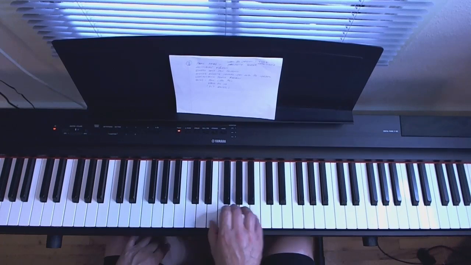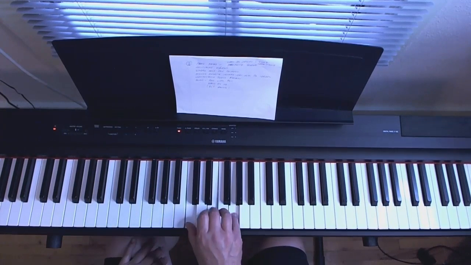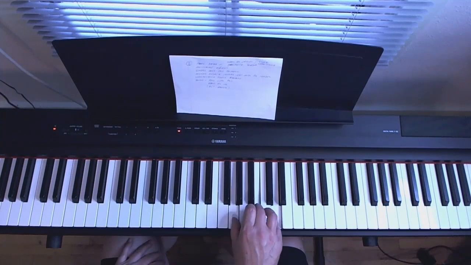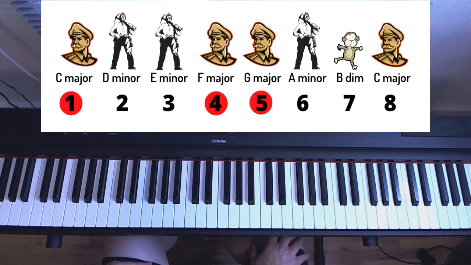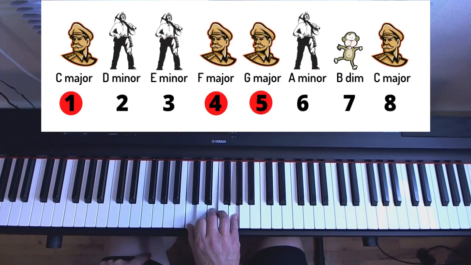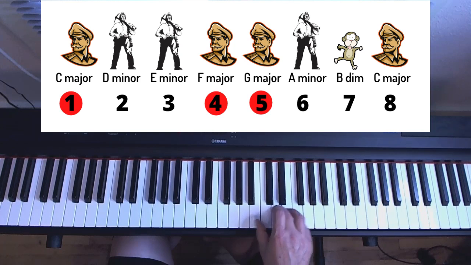Playing the notes in the scale. Now, one thing that I can tell you is that, remember, we have 3 major chords and we have three minors. The minors are also known as relative minors. So let me show you a different way of looking at this. So here's C, D minor, E minor, F, G, A minor, B diminished, C.